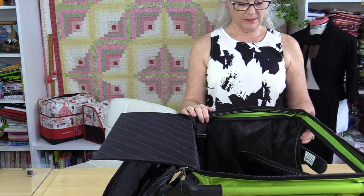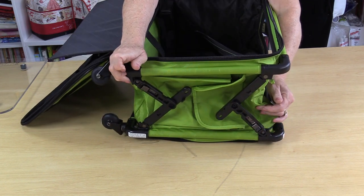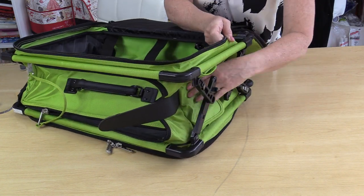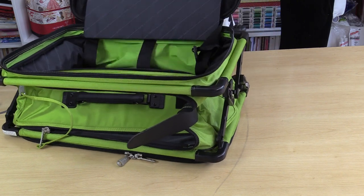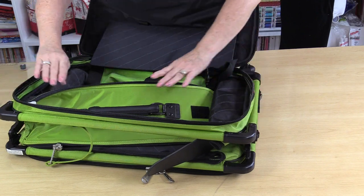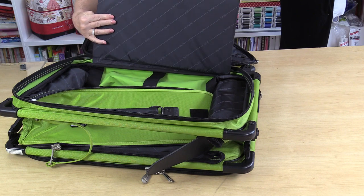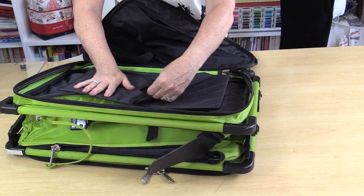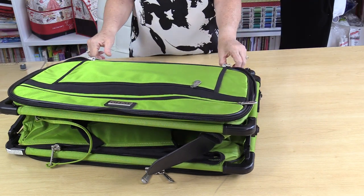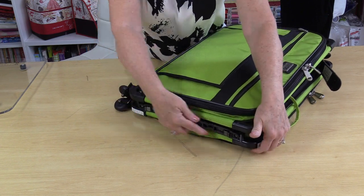Now I'm going to be able to compress it and push those two buttons to close it. Both bars are going to collapse, so I need to do that to this side as well. I take all of the bag and push it to the inside — even the bottom. Once all the sides have been pushed in, you can just continue to collapse it. The handle will lay flat right along the bottom. There's the extra bottom — I lay that down flat, make sure everything is flat and out of the way, then zip up that extra side and push to lock it together.